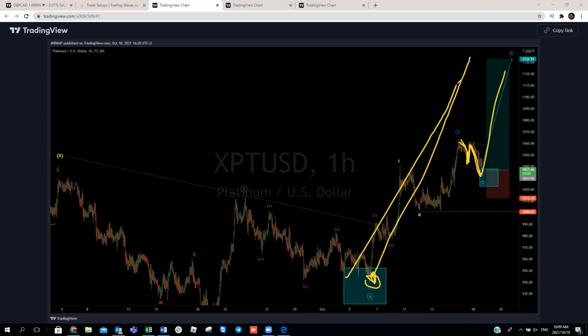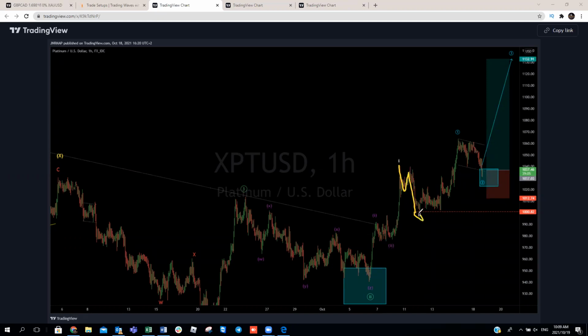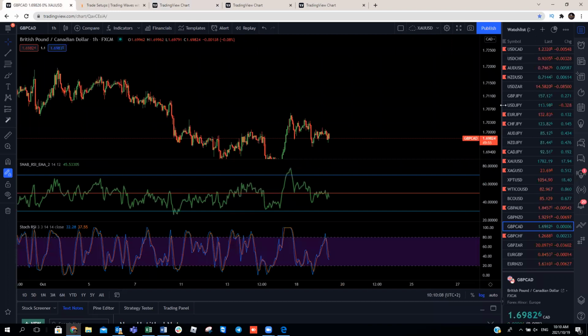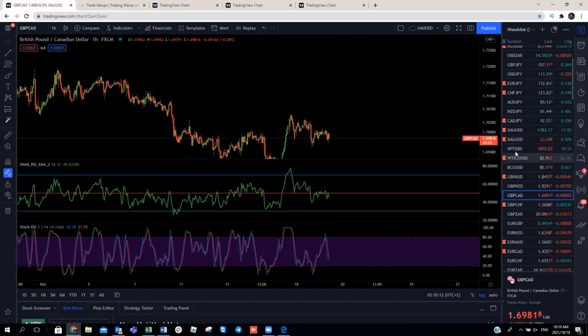As long as you've got the direction on a pair, what you keep doing is every time you get these blue box setups, you keep taking them, because the trend is in that direction. You must just be careful not to get a move that is right at the top, because that's where it becomes risky. So as long as you keep getting this, you're going to keep getting those trade setups. So that was a new entry on Platinum. If you remember, we had a setup on Platinum about 2 weeks back, right at the bottom.